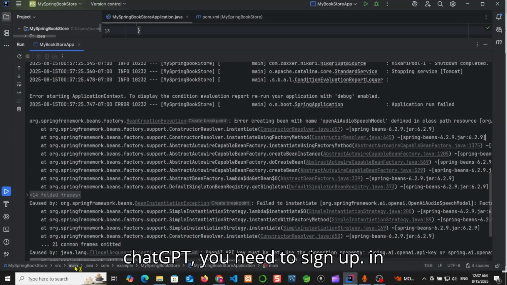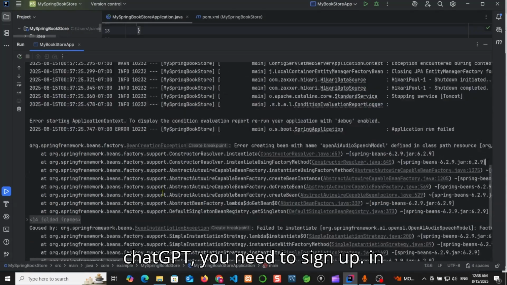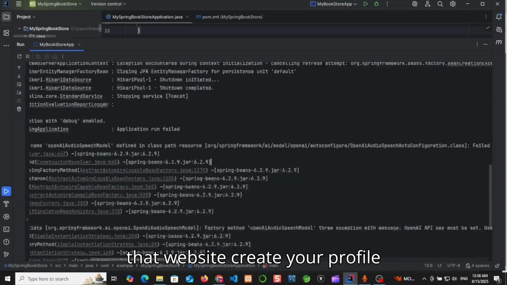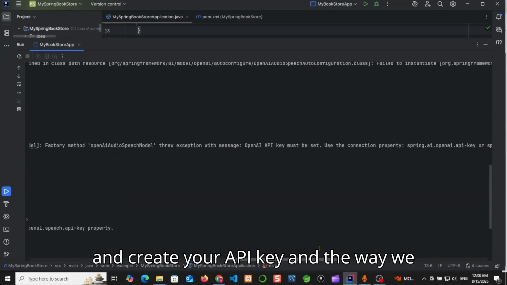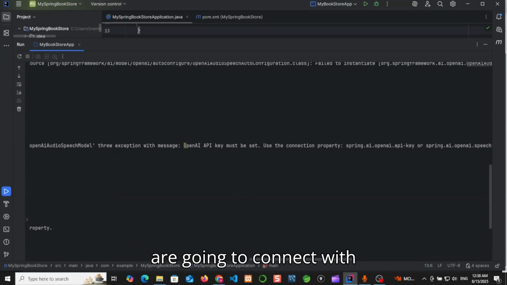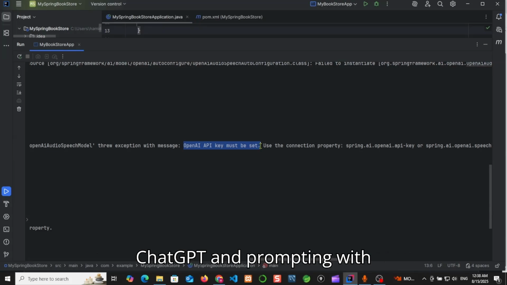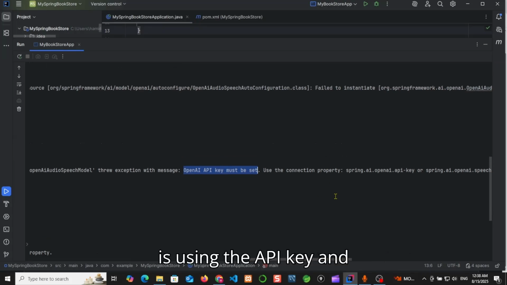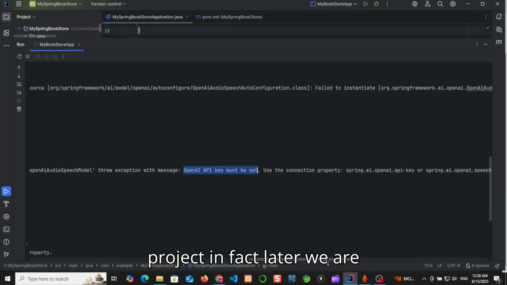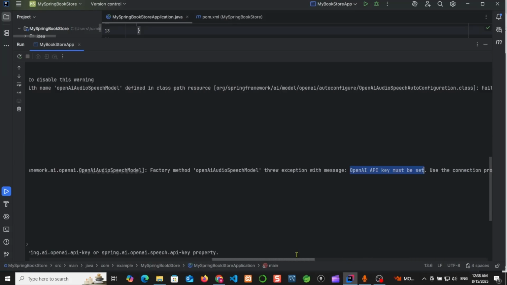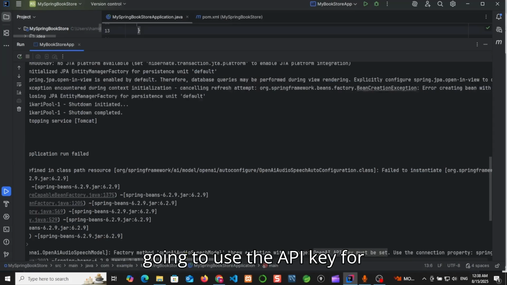And to use ChatGPT, you need to sign up on that website, create your profile and create your API key. The way you are going to connect with ChatGPT and prompt it is using the API key. And as this task is going to happen in the middle of our project, in fact, later we are going to use the API key.